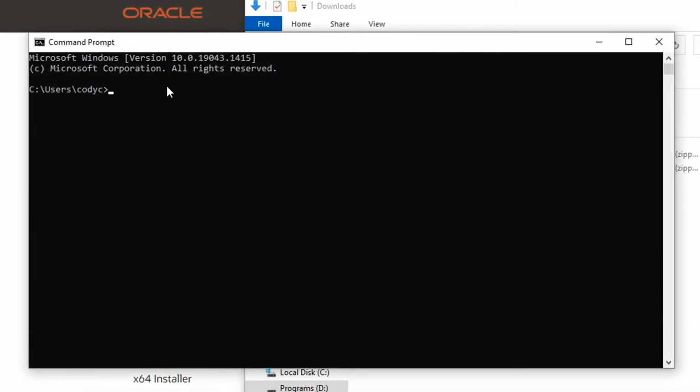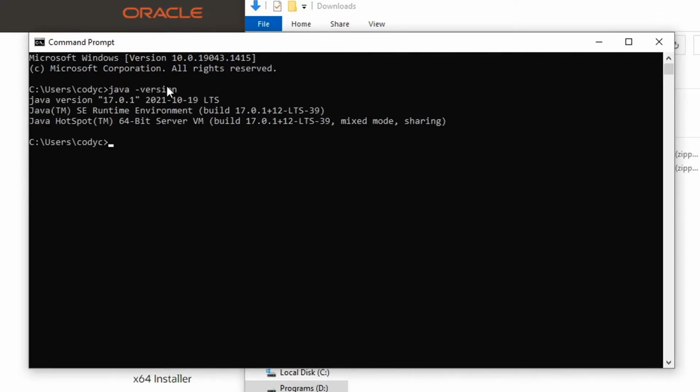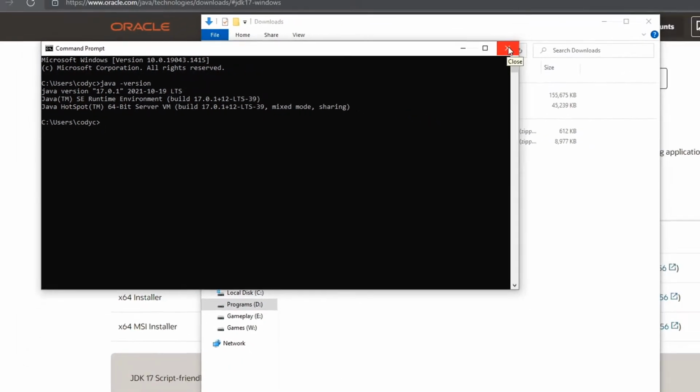And here you just want to type java -version. And this will tell you what version of Java you have and if it's the right build or not. As you can see, Java version 17.0.1, and that is the version that we need for 1.18.1.